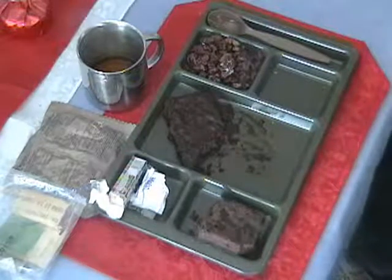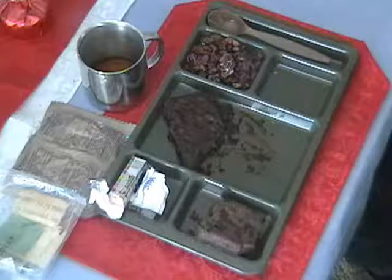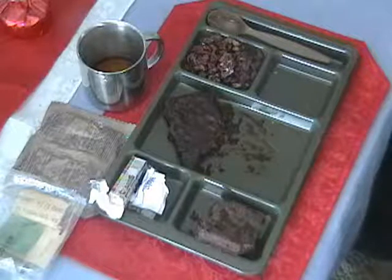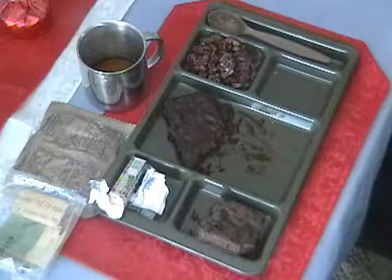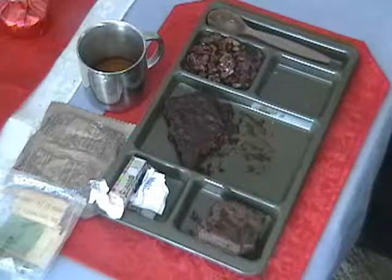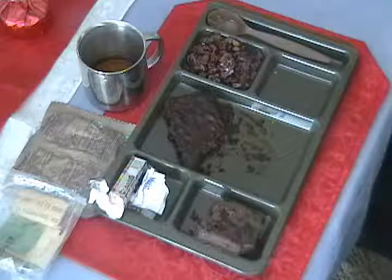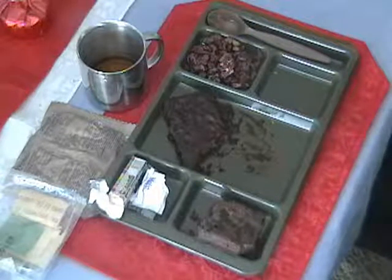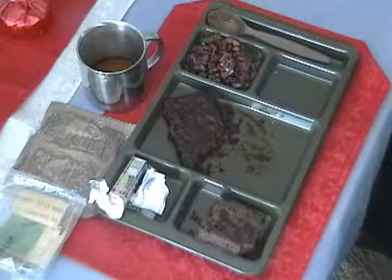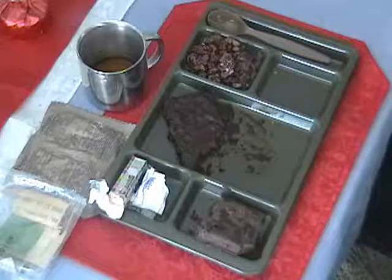We just went through the contents one more time, the trash that I piled up to the side, and there was no peanut butter in that packet, so could be that it was just accidentally left out of that meal. The menu itself was tasty. Vegetarian meat patty with barbecue sauce was excellent. Cranberries are good. The fudge brownie was beyond delicious. Charms held up fairly well, and the wheat snack bread was not spoiled in the least, quite edible, tasted better with peanut butter on it, and I wish that peanut butter had been in the packet.